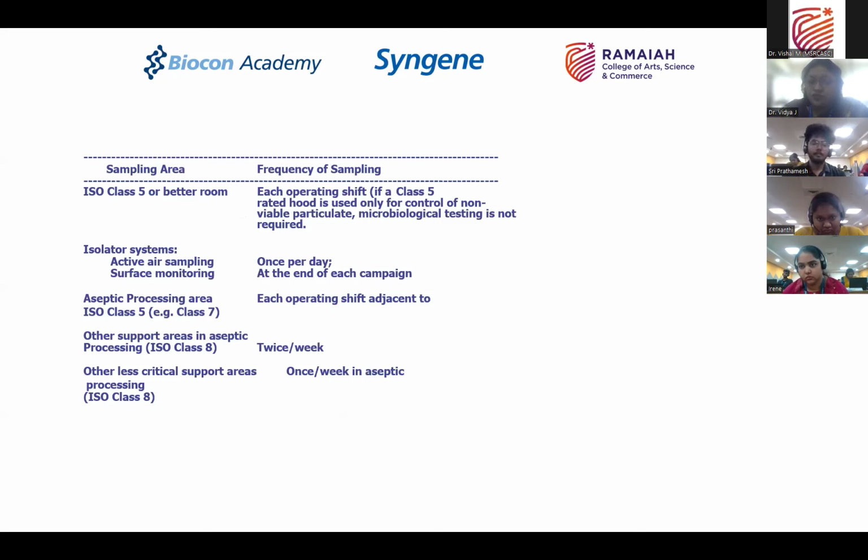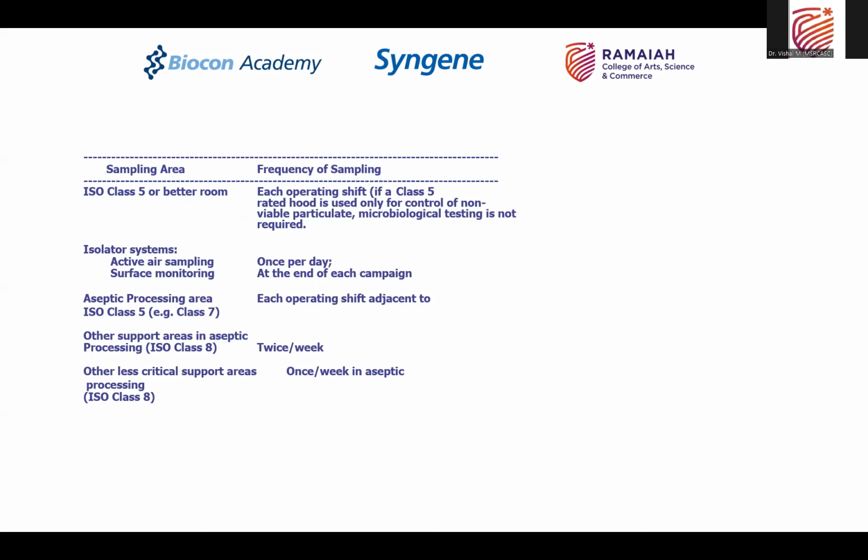Okay. So how many times do you need to do the sampling? Sampling is nothing but going and taking swabs from everywhere. You will be assigned some area. So you are under environmental monitoring now, and as a microbiologist, you need to keep checking for contamination. Now we have these ISO standards. ISO has given different numbers for clean rooms. I hope you know all those numbers.